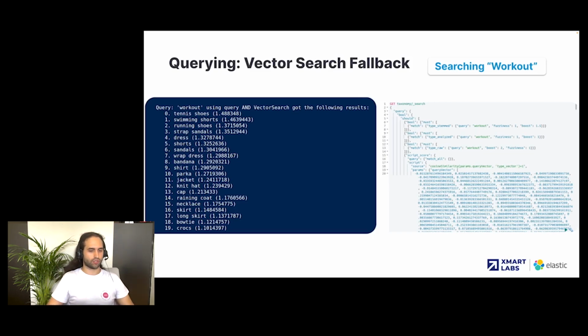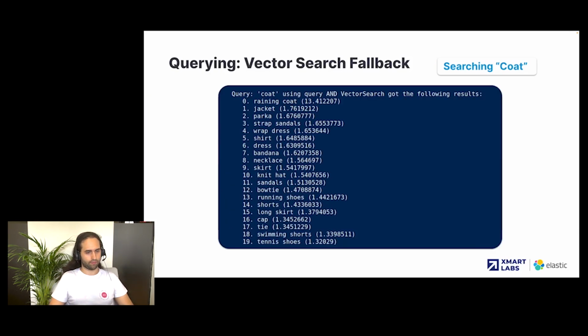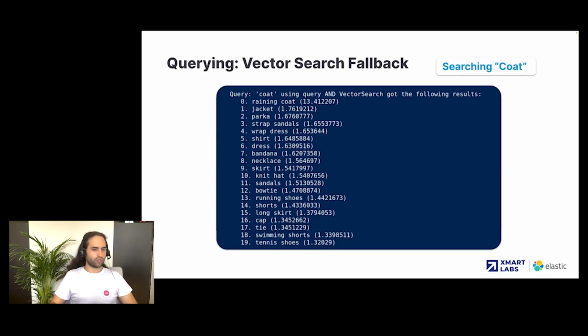This, however, doesn't generalize that well, as dresses and strap sandals have a higher score than shorts. All these results were obtained with a model that was trained for the general language. It wasn't retrained for the clothing domain, and is a really simple model among all the embedding models that are out there. But we see that, at least for the first results, it's working decently well. And we can also see that all these results have less priority than the results from our static modeling.